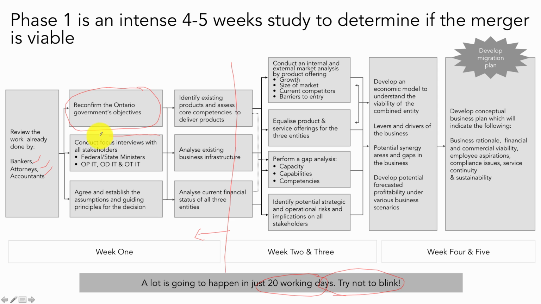A massive, massive part of consulting studies, strategy especially, is conducting focus interviews with all stakeholders. The federal and state ministers, remember the way Canada is structured, you've got ministers at the federal level, national government, and at the state or provincial level, which is provincial government. That's the level of Ontario. We'll have to conduct interviews with Ontario Power and Ontario Power IT people. Same for each of the other divisions. Focus interviews are very important.